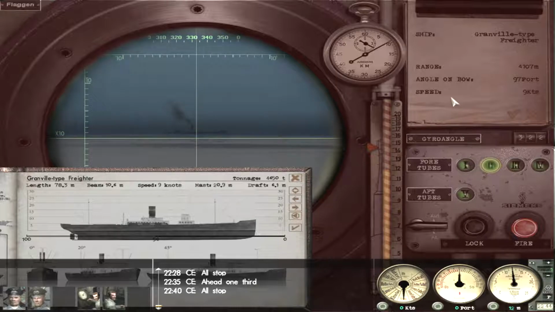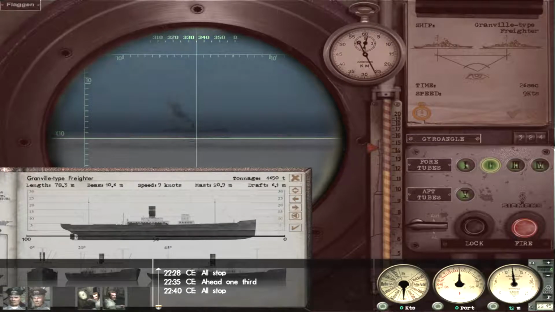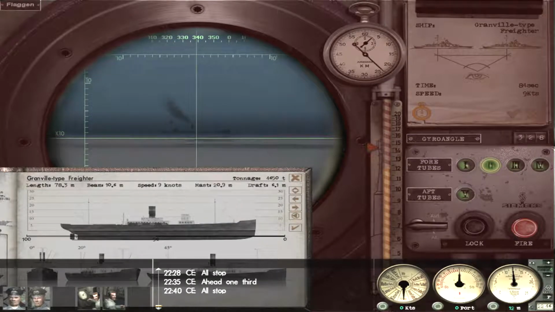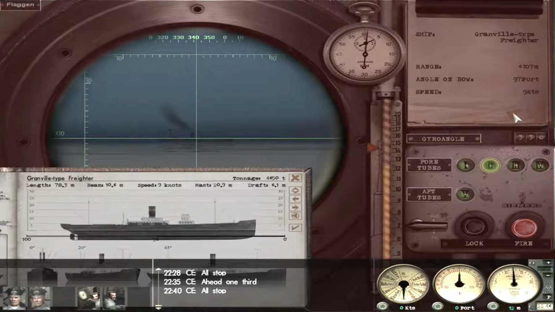That's a little bit high. Let's get the speed. Can't let it go for too long though, or else we'll miss our shot, because it is an extreme range shot. We'll see if we can give him 2 minutes. I think we can give him 2 minutes. There we go. 9 knots.